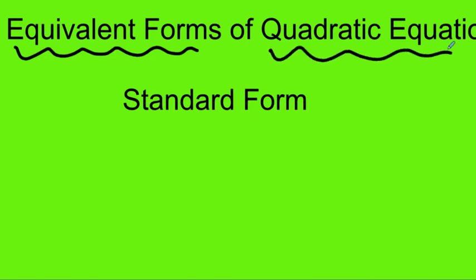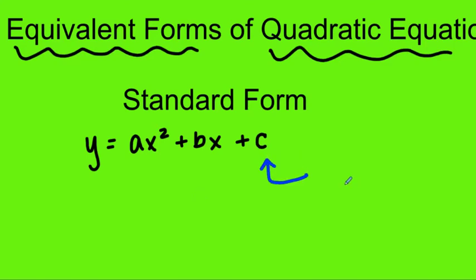So let's remember, quadratic equations are equations in which the highest exponent of your x is a square. So our first one we're going to look at is standard form. So y equals ax squared plus bx plus c. So standard form equation is one that we often find. A couple things that I want you to know about standard form. Standard form, we know that our y-intercept would be (0, c). So we can see the y-intercept just by looking at it.